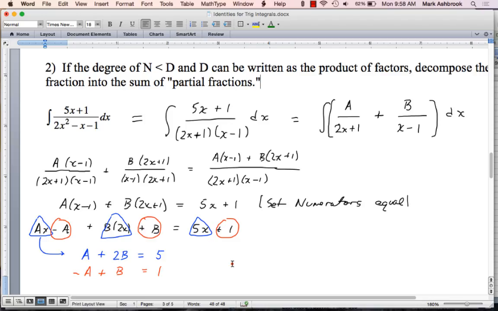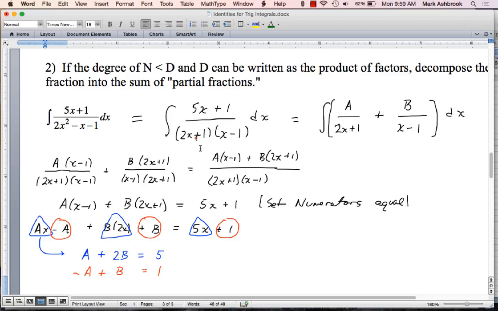We good? Follow that? And so now what do we have? We just have a system of equations. Again, this is like junior high or early high school, solving a system of equations. There are different techniques for this. There is elimination, there's substitution, there's matrix methods. Whatever way you remember, it's going to work.